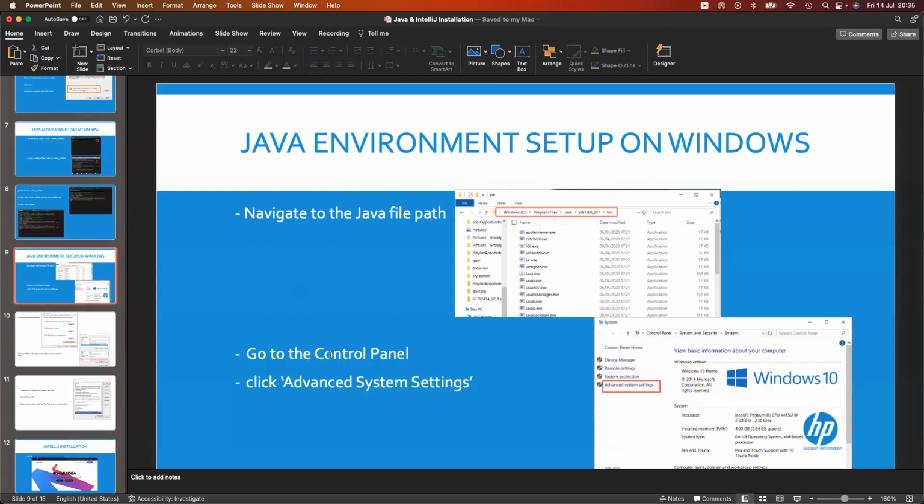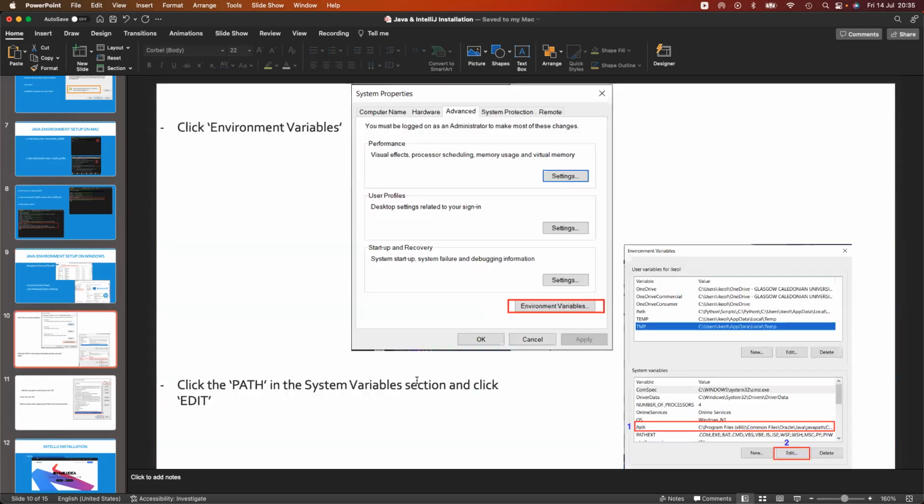So you can copy and paste the Maven into the program files. And once you've done that, you go to your control panel, open that up, click on Advanced System Settings, just the same steps again. Click on Environment Variables, then go to the System Variables section. If you see the path there, click on the path, then click on Edit.